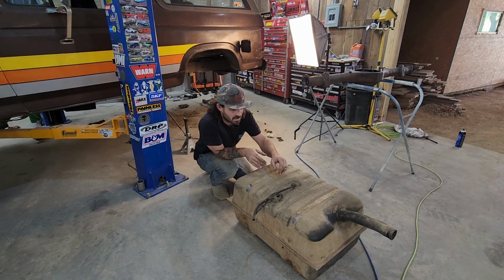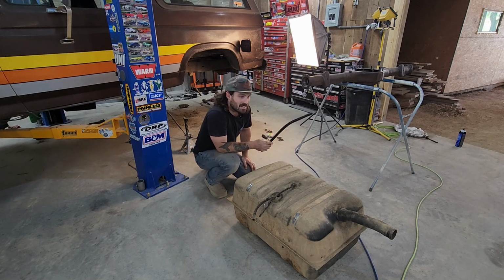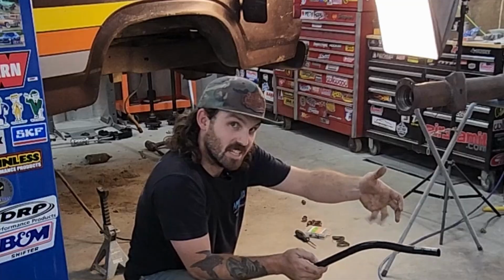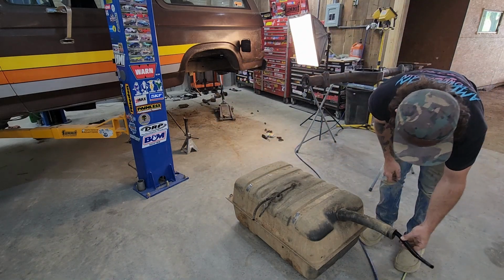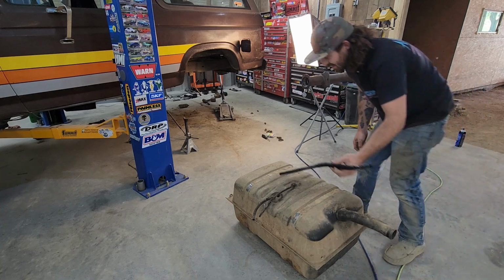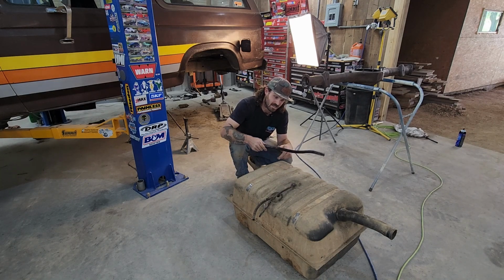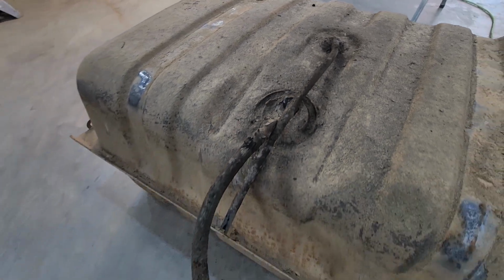Pulled the gas tank, we're gonna replace the lines, and I figured out why I could only go about half a pump on the fuel pump thing. Someone put a siphon tube down in there and lost it. I've been fighting that for 7 years. I'll be honest, I didn't really care to look, but I was expecting it to be the vent tube. So now that I know this was in there, I'm still gonna change out the hoses, but I think that problem's fixed now.